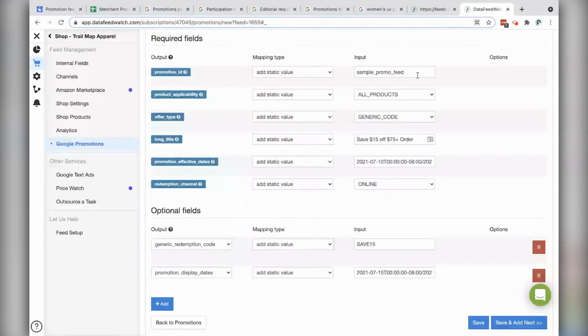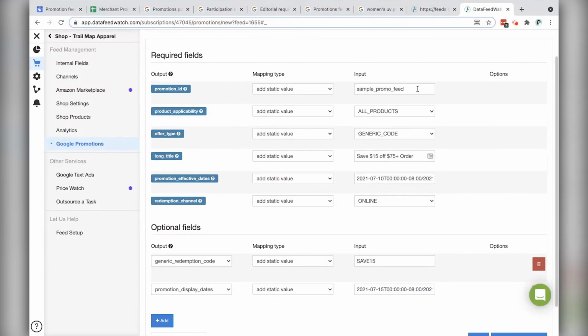Now, as an aside, if your promo does get disapproved in your feed, you can't just submit the same promo ID a second time with an updated date. So let's just say I realized that I messed up something. Maybe I had a misspelling here. And then Google on the 10th or the 11th of July, they disapprove this because there's a misspelling. So I'll come back in here and fix the spelling. And then if I were to go and resubmit this feed a second time, it'll get disapproved. But this time it'll be disapproved, or I should just say not used at all, because the promo ID is the same.